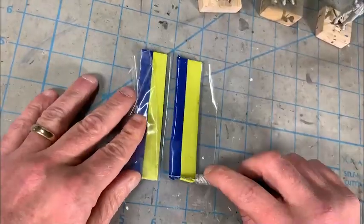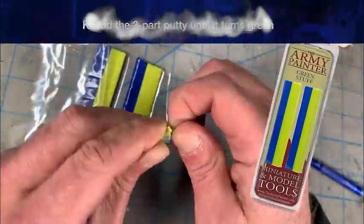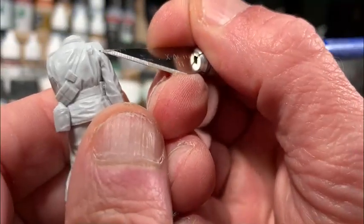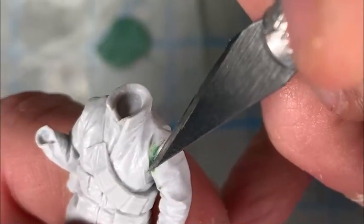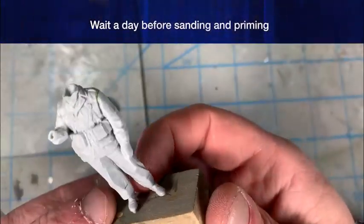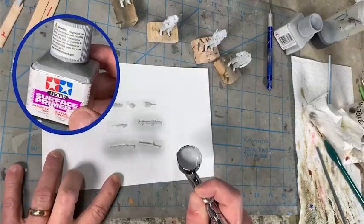To fill the seams, I use different types of epoxy putty. In this case, I'm using a product from Army Painter called Green Putty. You mix the blue and yellow components, A and B, together to get a green epoxy putty that you can fill in the seams. Next, I go ahead and prime everything up and get it ready to paint.